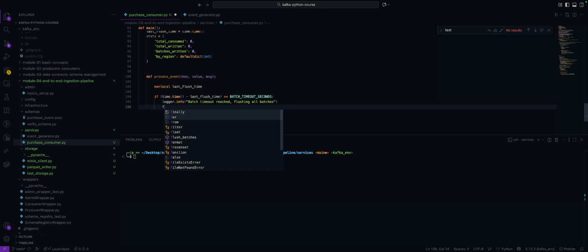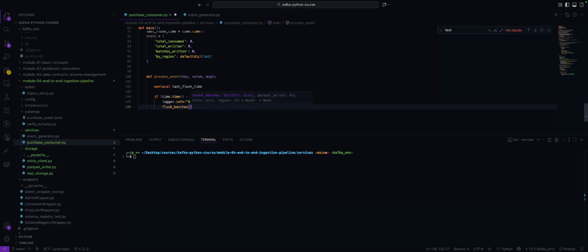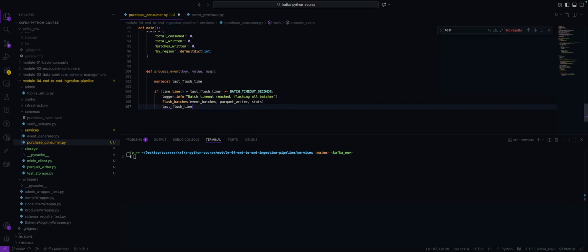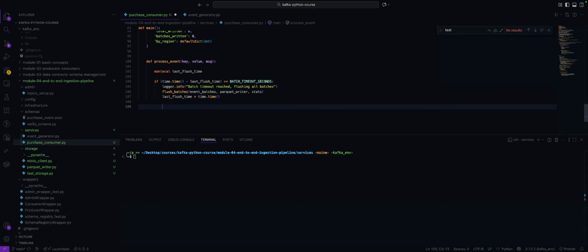And then we can call the flush batches function with event batches, parquet writer, stats. And then we set the last flush time to time.time.